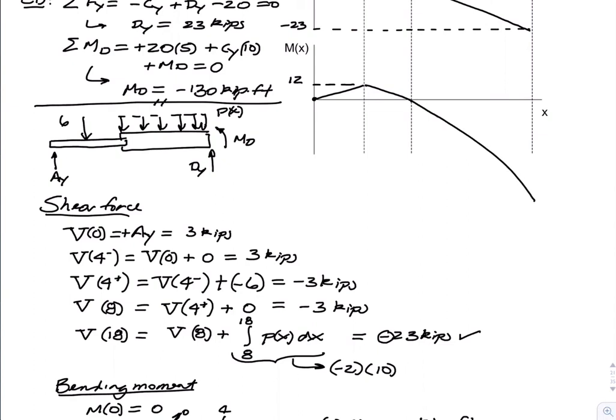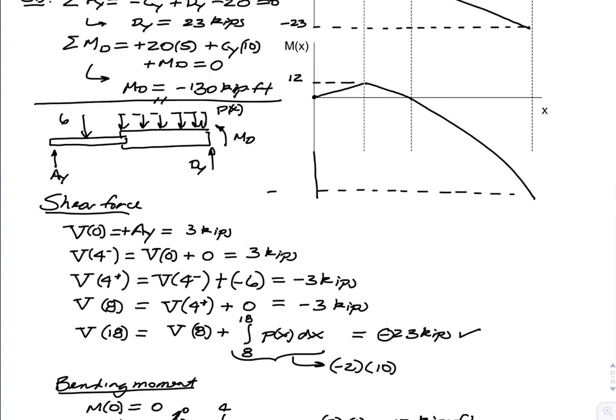Really hard to draw this to scale here, but it says that over on the right hand side, the bending moment is minus 130. So this is a quadratic function. We didn't have to derive that function, but we know it's quadratic because it's the integral of a linear function in x. So all we needed to know was what it is here, what it is there, and keeping in mind it's going as it is because the slope is getting more negative as you move across.